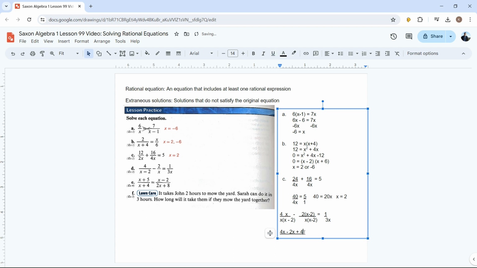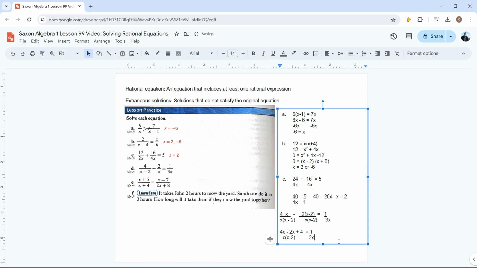That whole thing on the left side is going to be divided by x times x minus 2. Now, there's no way I could have canceled anything between the numerator and denominator here because x needed to be in every term for me to cancel, or x minus 2 in every term for me to cancel, and it just didn't work out that way. Okay, this whole thing is going to equal still, nothing on the right side has changed, 1 over 3x. So let me just get our fraction bar in here, 1 over 3x.